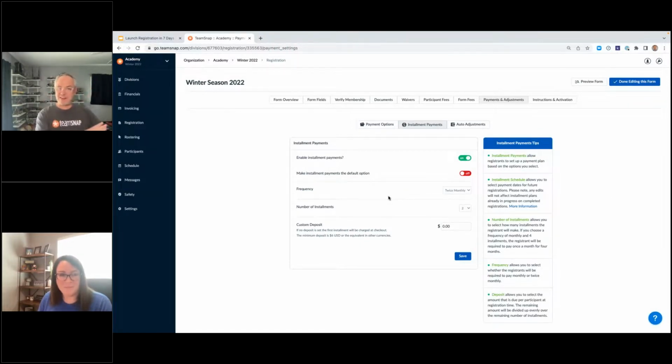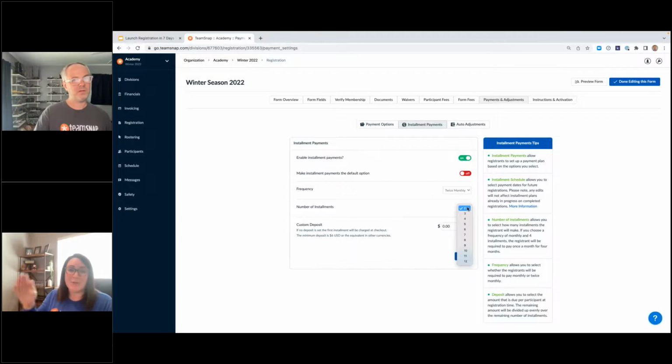I'm guessing you're going to say the higher the fee, the more flexibility in payments. Is that your recommendation? Yeah, absolutely. If your fees are a couple hundred dollars, breaking it up over 2 or 3 payments is probably great. But when you're talking $1,000, $2,000, $3,000 for a season, spreading that out, especially over a year, is probably best. We do max out at a year from the date of checkout, so you can't go 4 or 5 years down the road making them pay, but we do have quite a bit of flexibility there.